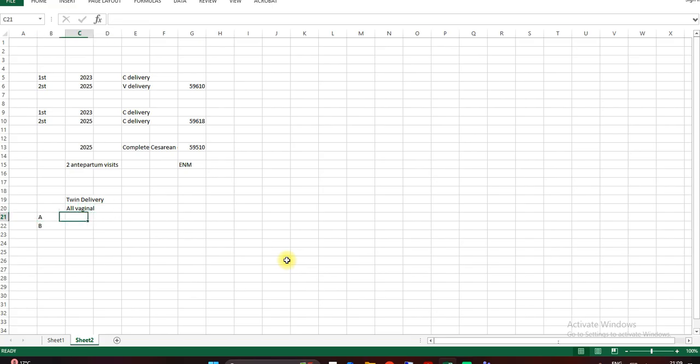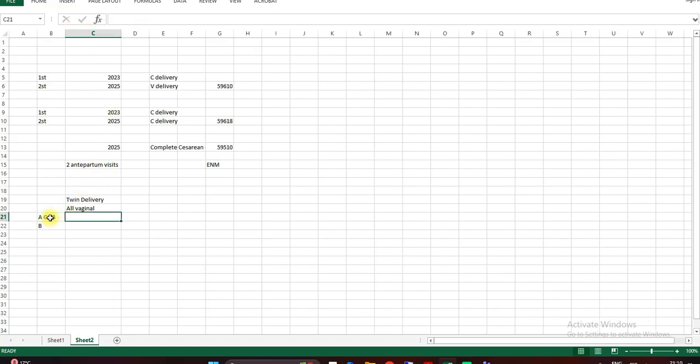See your CPT book. All vaginal deliveries. Here, global OB code. So how do you code all vaginal deliveries? Checking or not, guys? 59400 or 59409 or 59410, based on what?